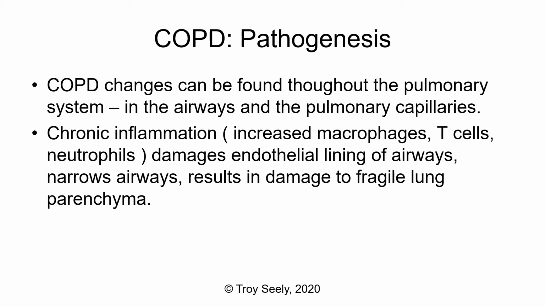COPD changes, or the pathogenesis that we're looking at, can be found throughout the pulmonary system of this individual. It can be found in the airways and in the pulmonary capillaries, which means it can affect ventilation and perfusion. Chronic inflammation, where we have increased macrophages, T cells, neutrophils, will result in damaging of the endothelial lining of airways. It can narrow airways and result in damage to fragile lung parenchyma.